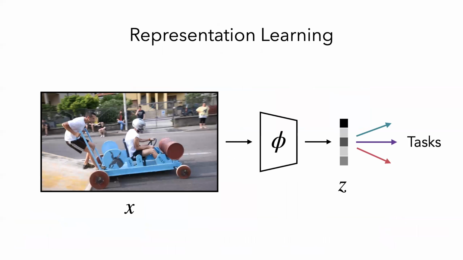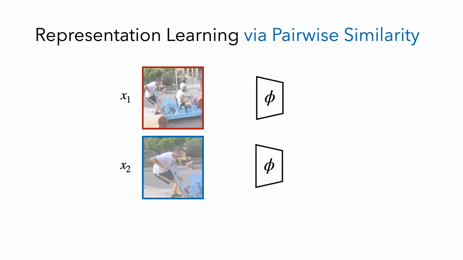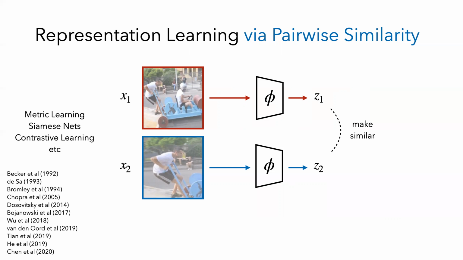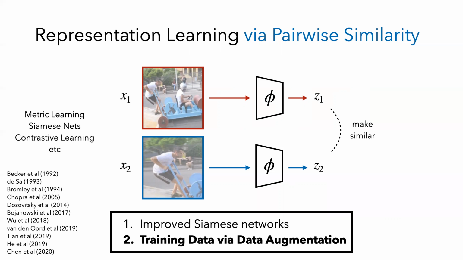The goal of representation learning is to learn to describe data from the environment in a way that's useful for downstream tasks, each of which might require different information. A simple and popular approach for representation learning is modeling pairwise similarity. So for example, given x1 and x2, which are inputs that are known to be similar in some way, the objective is to maximize the similarity of their latent representations under our model. Of course, this is not necessarily a new idea, and yet it's led to a lot of the recent progress in self-supervised representation learning. So what are the keys to this recent success?